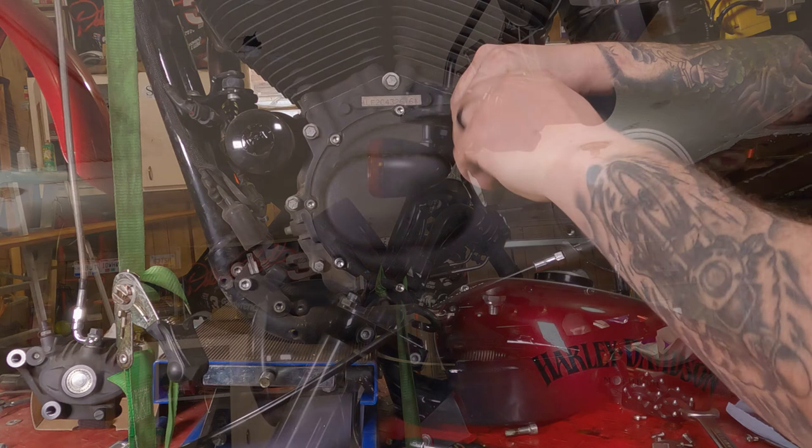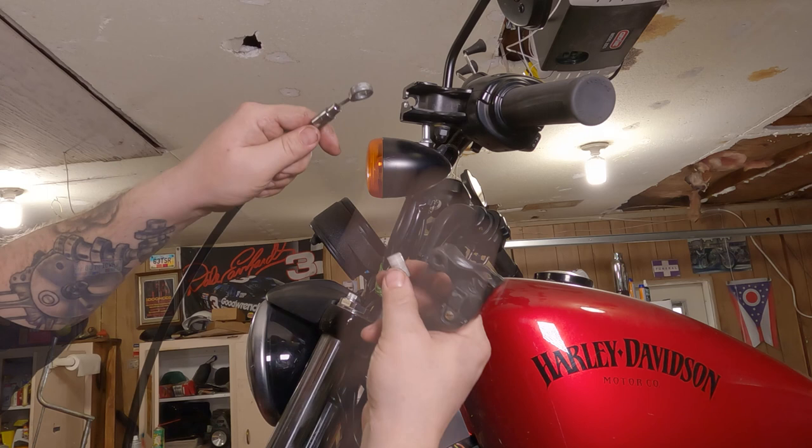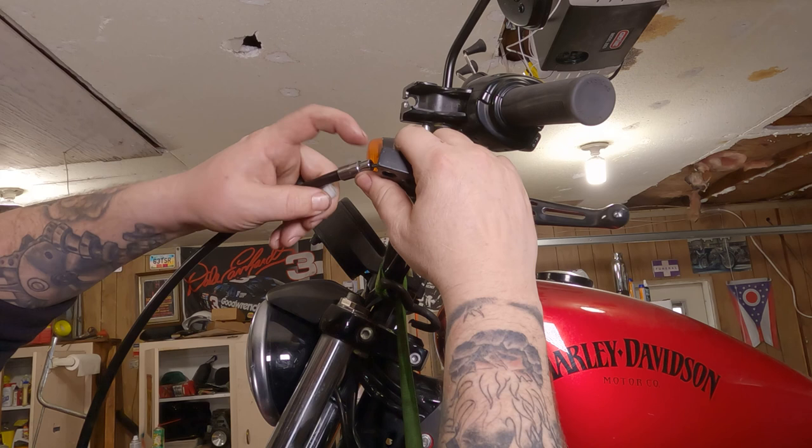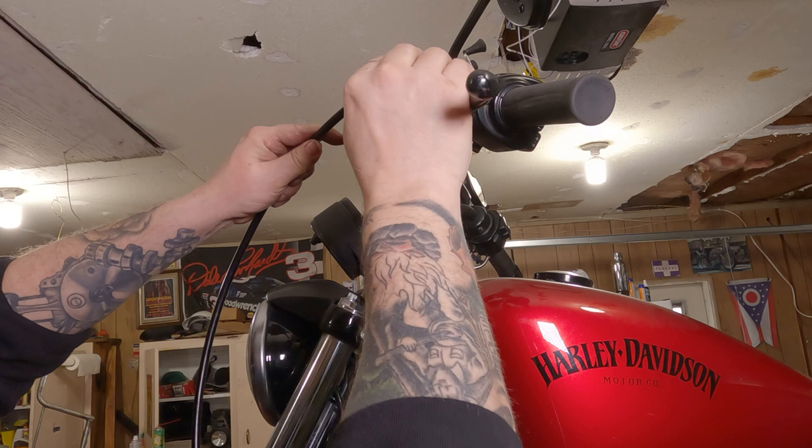Route your clutch cable wherever it needs to be routed. Get your clutch cable ready. You can put this little plastic pin through there. Take that back out of there. Slide the big eyelet through the clutch lever. Install this little plastic bushing here that holds the clutch in place. And then there's a groove right here. That's what your cable is going to slide through.